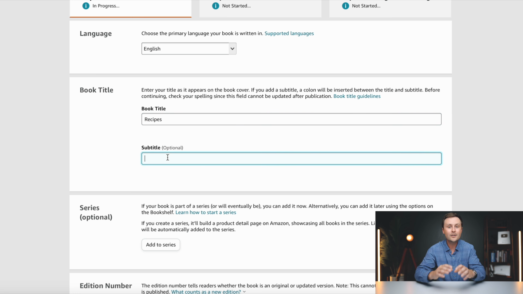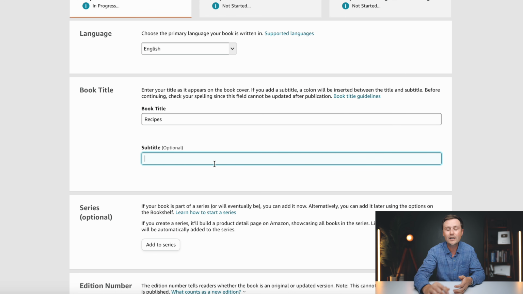And then for your subtitle, this is where we can actually get creative and we can get ranking power on Amazon. If you don't know what I mean by ranking power, it's essentially when someone searches for a blank recipe book, ours is going to be one of the ones that shows up because we are filling out our subtitle properly and telling Amazon what our book is about. A lot of people put in a very simple subtitle here and they're missing out on so much ranking power on Amazon.